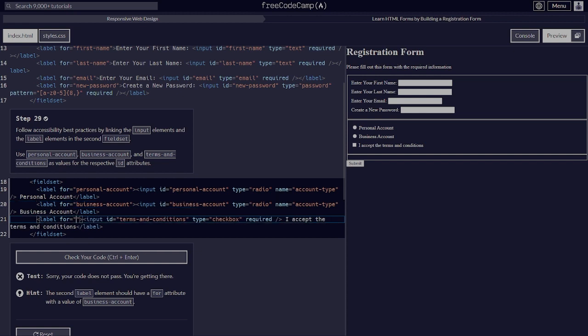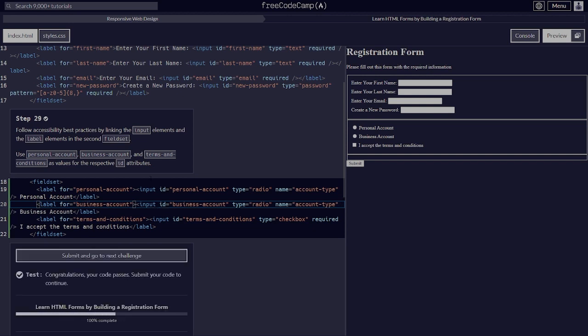Label for terms and conditions. If I could spell business, that would have been right. Okay.